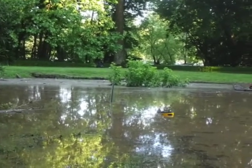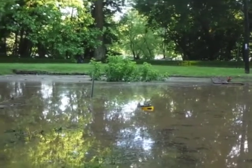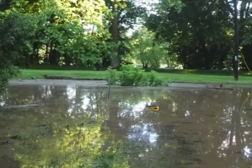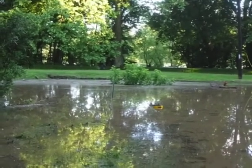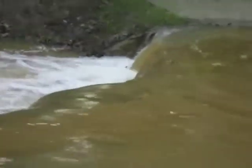We're going to move on down the Harpers Ferry Road and see how far we can get. We've heard that the road was closed at the Ironworks Bridge, but we'll try and look at that and look at the canal down there at the aqueduct. Come down to the Antietam Aqueduct, but here where the road curves up, the dam, if you will, with the culvert pipe, well, it's all underwater.